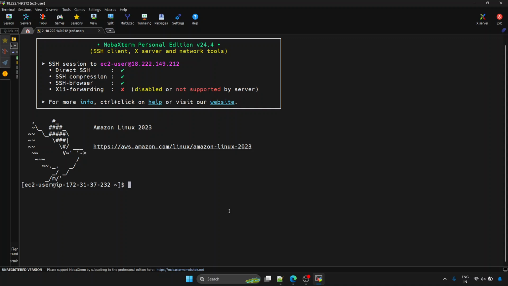Now become a root user initially, sudo su.